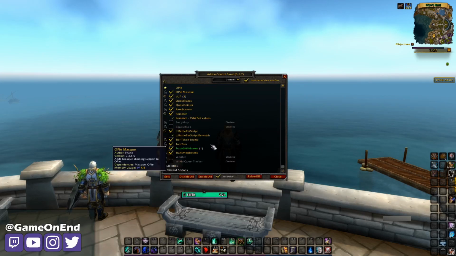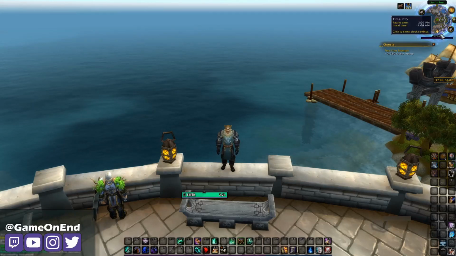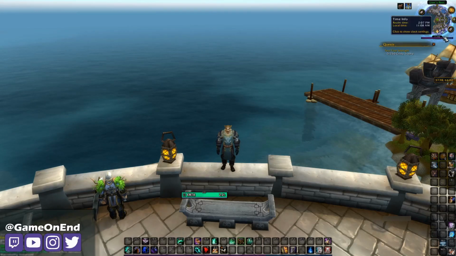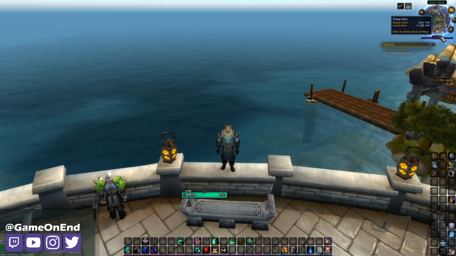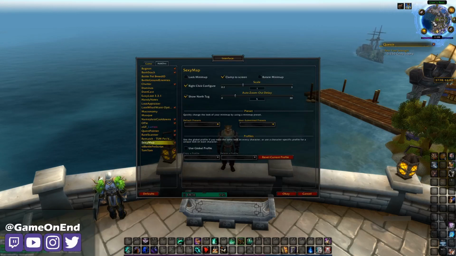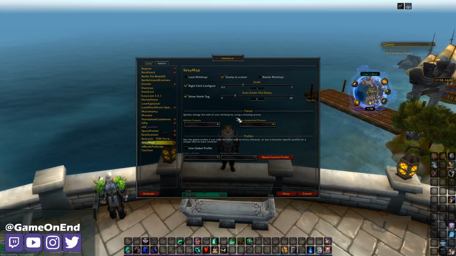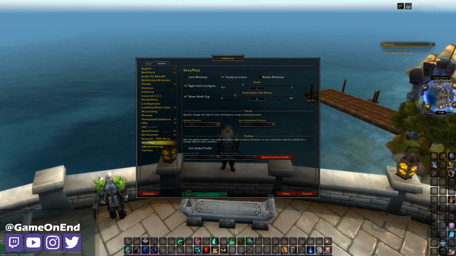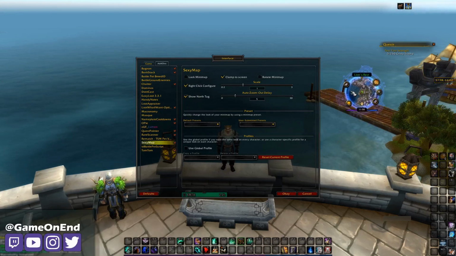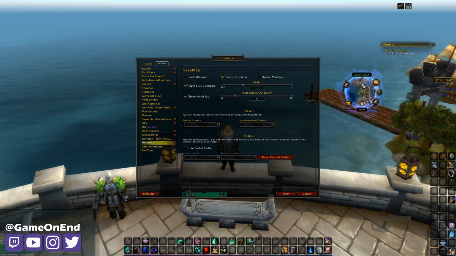Okay, so let's take a look at the next add-on. We have SexyMap. Okay, so this next one by default is giving us this cool rotating runes glowing thing. So we can right click on it to bring up the options, and we have the options to lock it in place. Right now we can move it around. We can keep it from going off the screen. Same option to have it follow us or always be north.